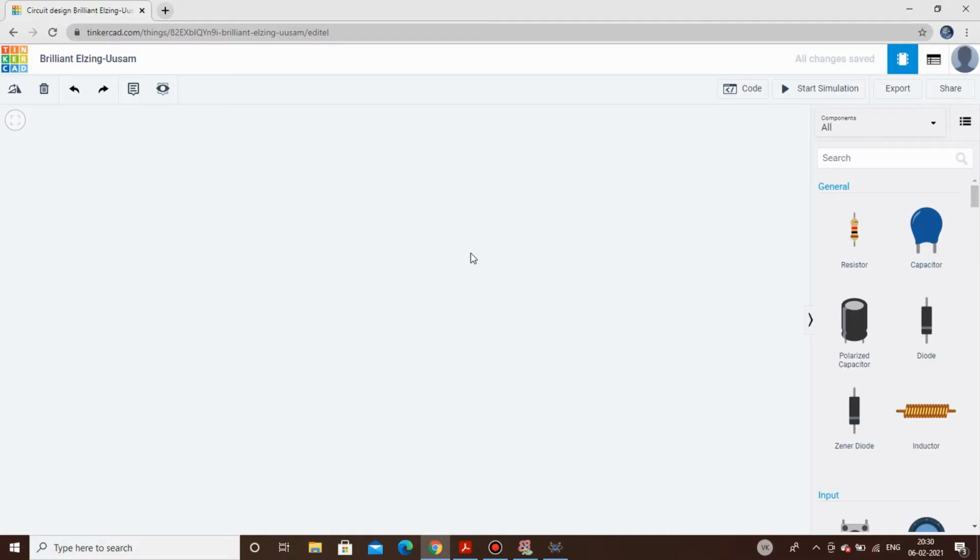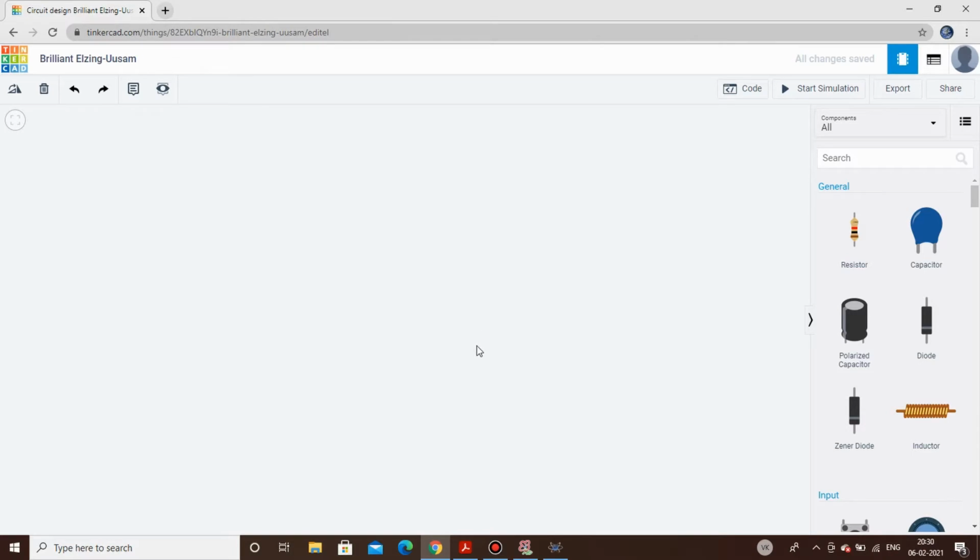Welcome to Electronic Geek. In this video, we will be dealing with parity generators and we will cover different topics like what is a parity bit, why it is used, and where it is used, different types of parity generators, and we will see its simulation on Tinkercad, and I'll show you the circuit diagram on Proteus.